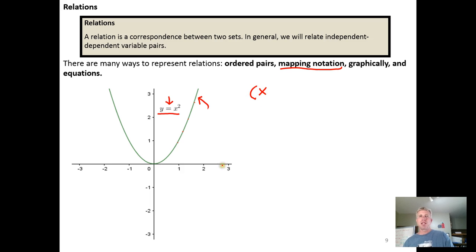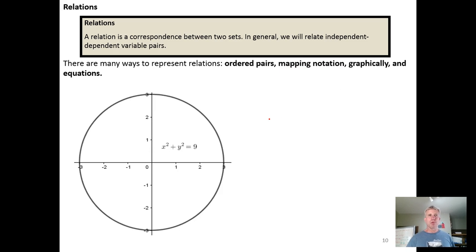I could say, hey, the inputs on the x-axis, and I have outputs based on the vertical axis. And what do they look like? Well, when you input x, the output is y, but the equation tells us what y looks like. Y is just x squared. So when you input x, the output is x squared. Again, it's input followed by output.